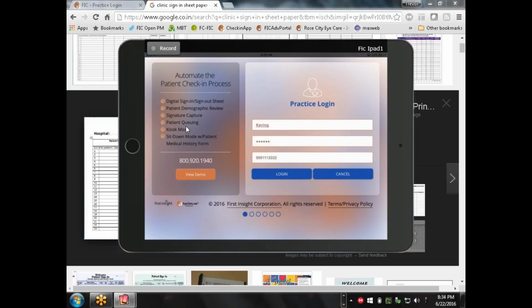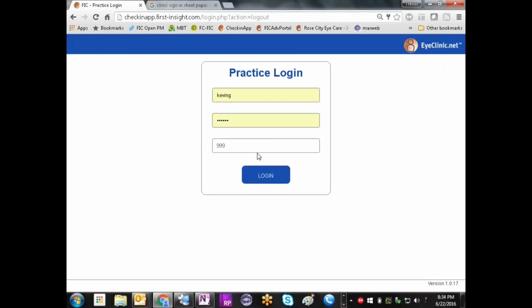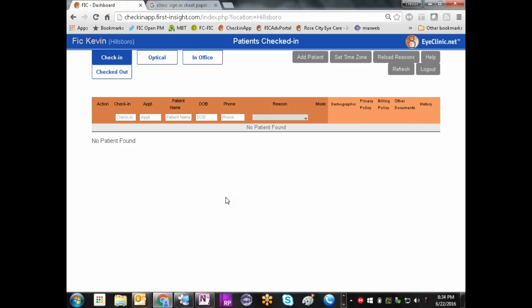The patient queuing system comes in the next screen I'll show you, which we're calling the check-in app web portal. Basically it's a web page, and when the office signs in, it's going to have four main tabs. When the patient first checks in, they'll go to the check-in tab. That's who has just signed in, and the front desk staff make sure they sign all their documents, talk about payments, and do that initial prep with the patient.